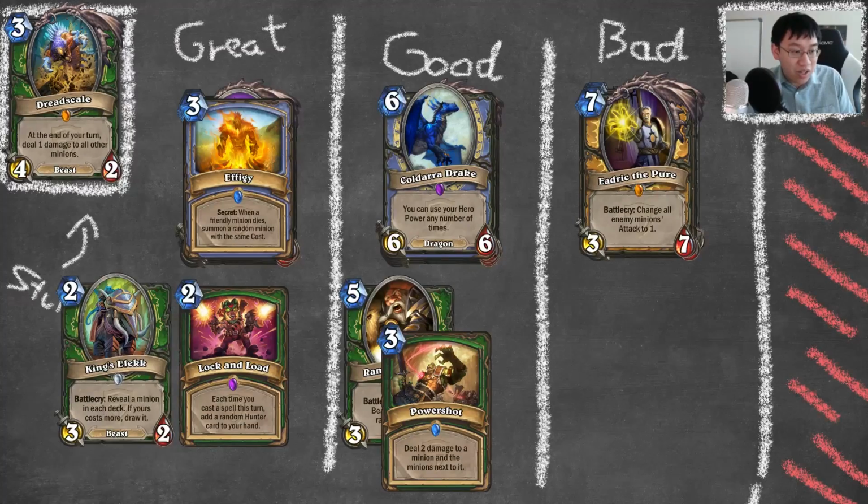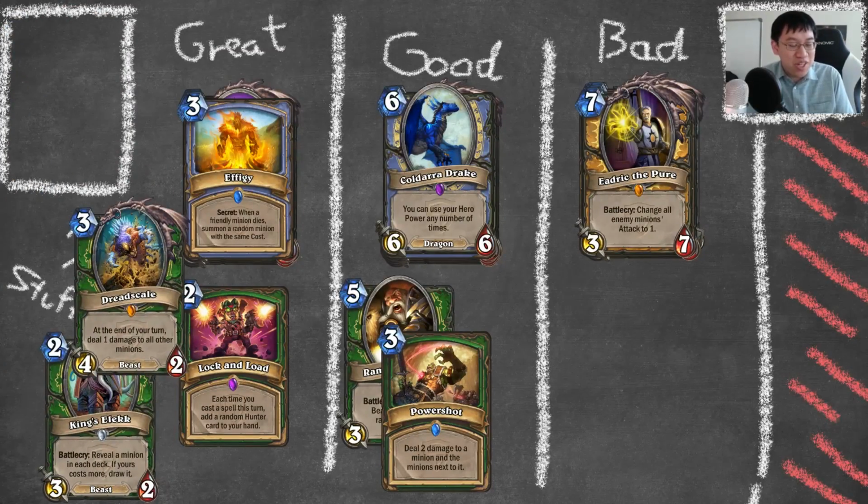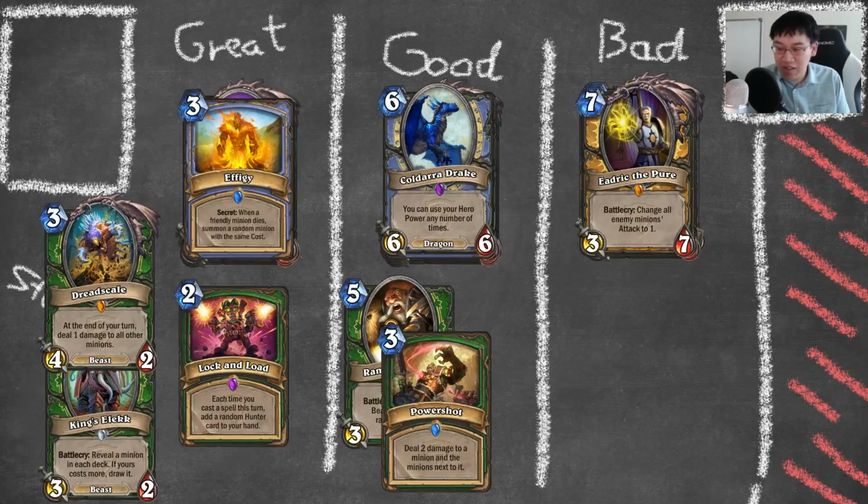Dreadscale, that's a great card. Another Control Hunter card. Really, really good card. Repeatable Whirlwind. That's fantastic. Triggers your own Acolyte of Pain as well, which was something Control Hunters needed. And it's a shame that it's a legendary, because you can only run 1 copy.